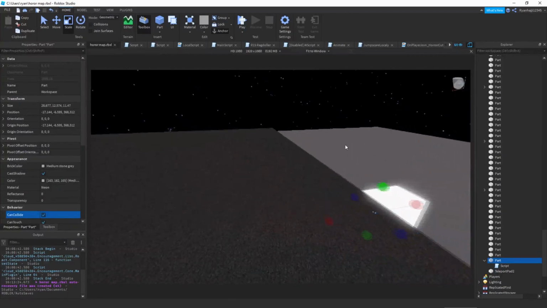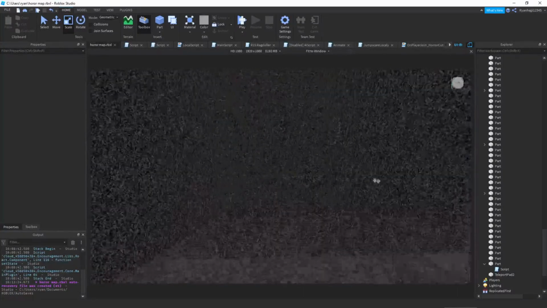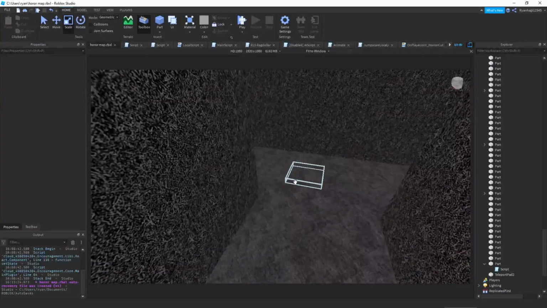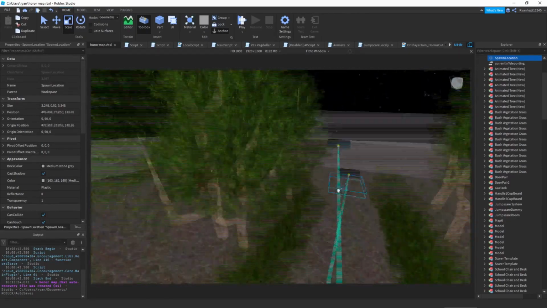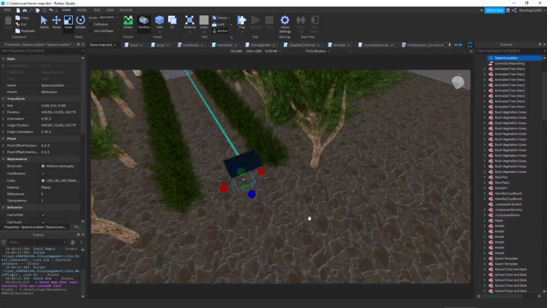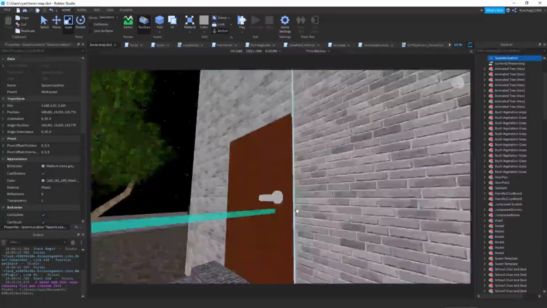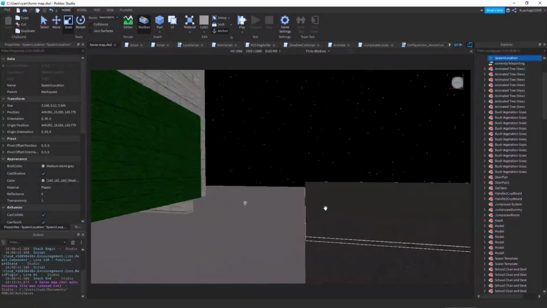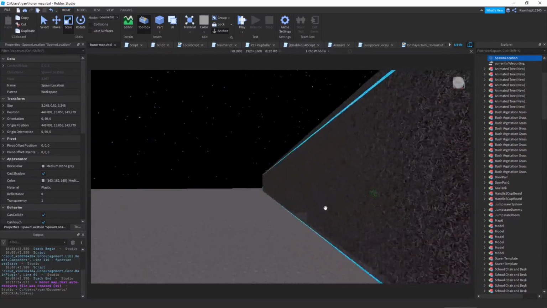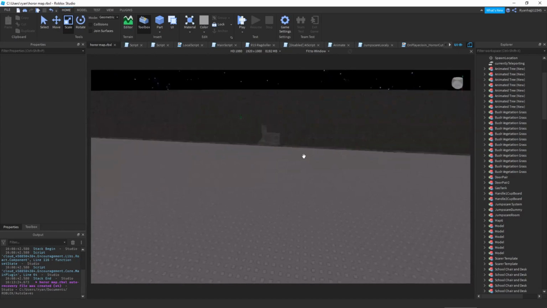And now we can go ahead and test the game. What should happen is we should play the cutscenes, and when the cutscenes are played, it should teleport us to the place where we start, which is our spawn location. So there, just like that. And then we can go through the map, grab this key, go through the door, grab this key, go through the door, walk through the teleport pad. Yeah, that's pretty much it. So without further ado, let's just go ahead and test it.